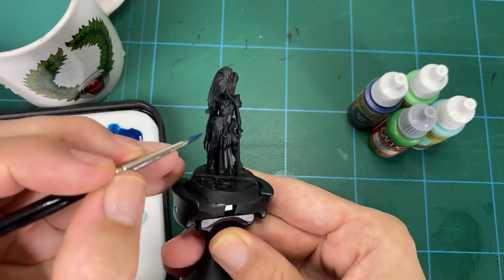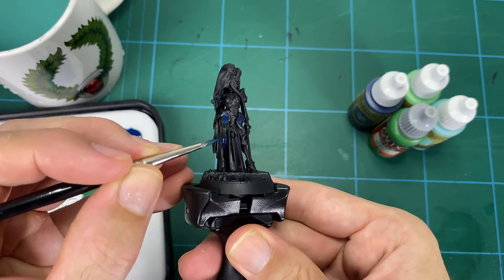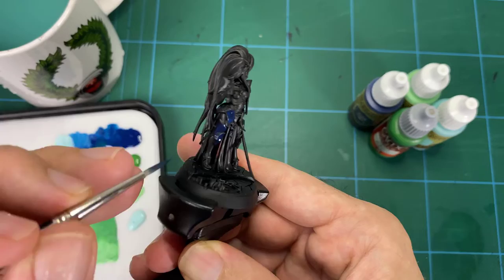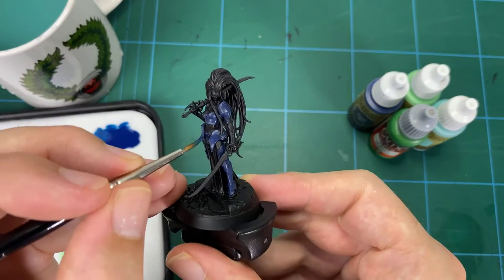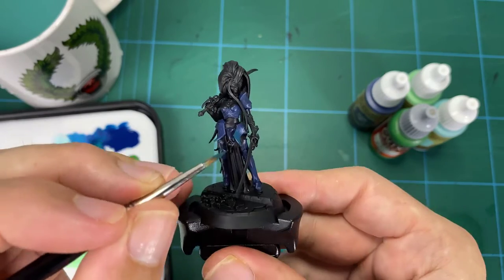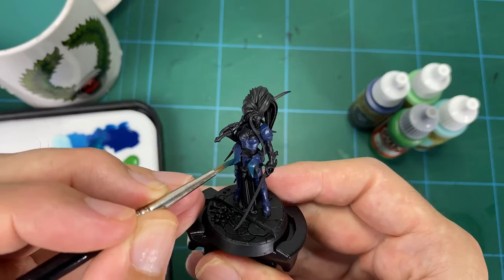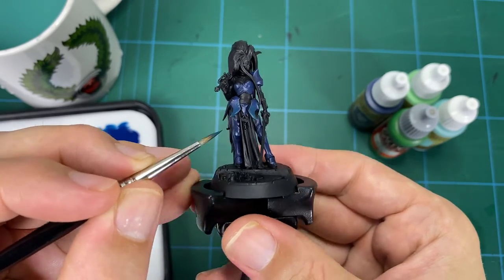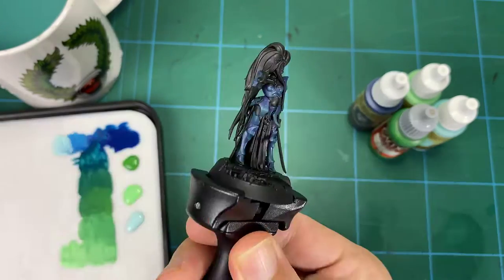So to begin, we're going to get that base down — that's the Dark Sky Blue. You'll see me come through and basically coat all of those armor panels in that blue all over, just picking those out. Make sure you're mixing a little bit of water with it to keep it nice and thin, and you may even do a second coat. From there we move into the gradient: the first step is a little bit of Sick Green giving it a dark blue-green. You're going to start about three-quarters down the armor panel and begin painting in that shade, and you'll begin to see a subtle gradient moving from blue into green as you pick out each of those armor panel details.